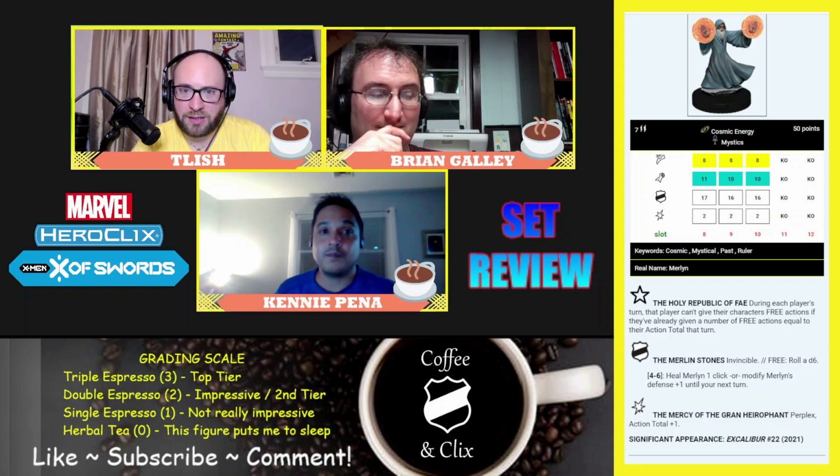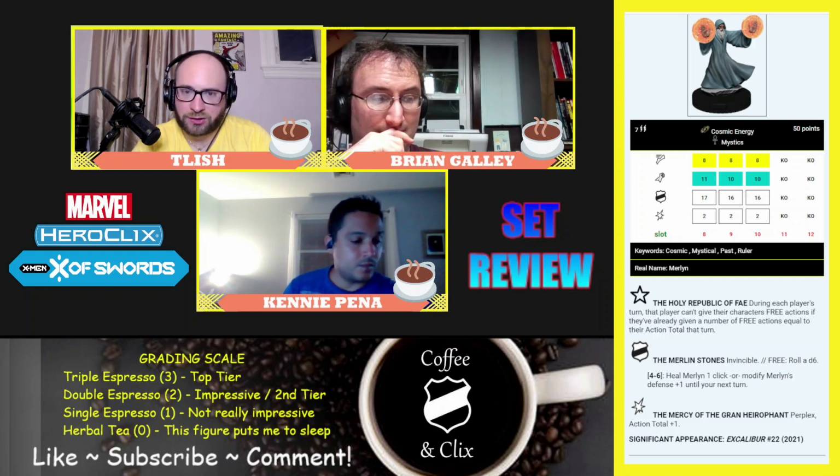All right. Merlin, I would say 3s all around, sealed and constructed. You want to play him if you're in sealed, and yeah, for sure he's going to have a big impact on constructed play.